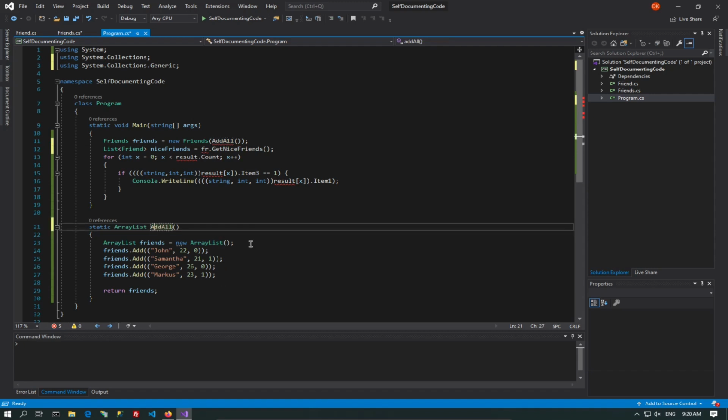Again, documenting code. A lowercase a is not a variable that we're referring to up here. We're referring to a method. The fact that it starts with a capital A tells me immediately, just by looking at it, that it's a method, and of course the braces behind it tell me that too. But it's still going to complain here because we are using an ArrayList and not our generic list, which is what we should be using.